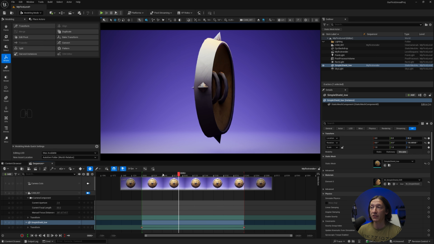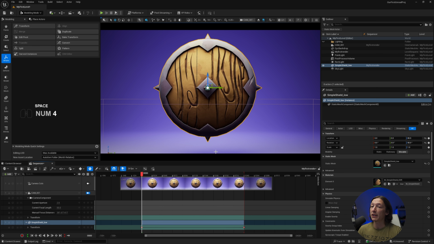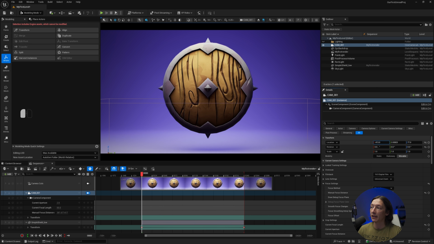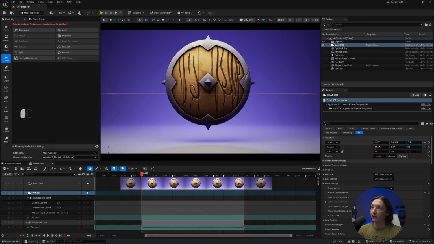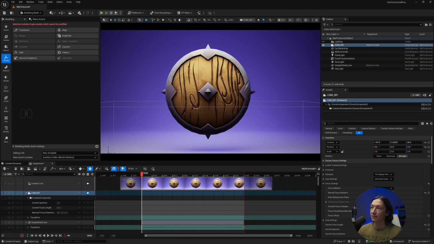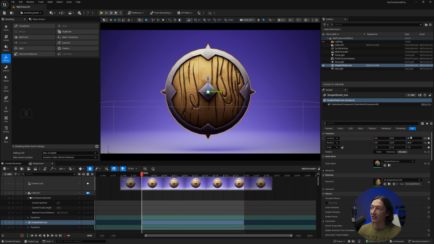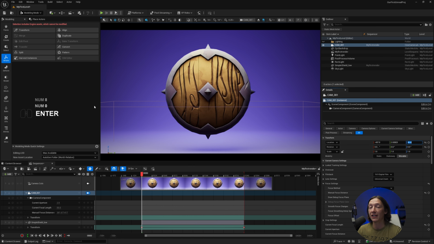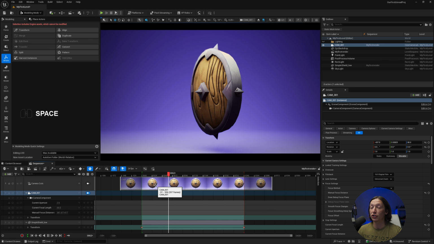So, cool. Awesome, we have a spinning shield. What I want to do from here is go into my camera. I'm going to reposition this just a little bit. Maybe pull it back, maybe go a little bit higher in Z space. I'm going to click on my shield and see that the Z value is 80. So I'll also go to my camera and set my transform to 80 as well, so it's going to be directly dead center. Awesome, super cool. So now we have this spinning shield.